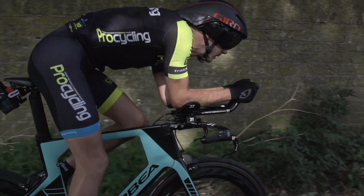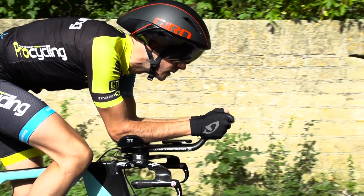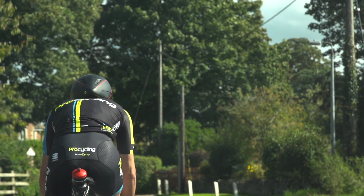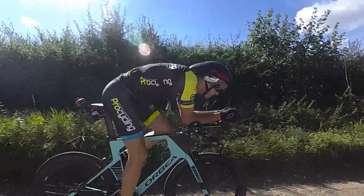With 4 external vents and internal channels, the Aerohead is as well ventilated as pretty much any other TT helmet we've tried. However, one downside of the MIPS system that we noticed in road testing is that bumps in the road can make the shell of the helmet move on the MIPS system, particularly with a heavier helmet. We haven't noticed this so much with road helmets equipped with MIPS, but the Aerohead at 503 grams tends to move around a little bit. It's not going to slow you down, it's not going to kill you, but it can be a bit distracting. You always want a helmet to have a nice stable fit.